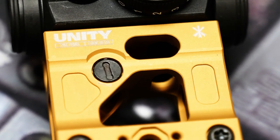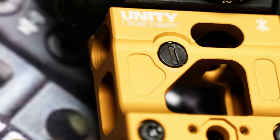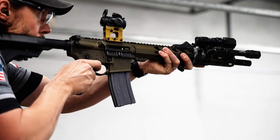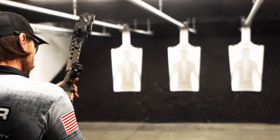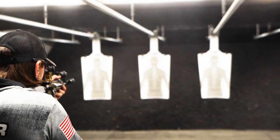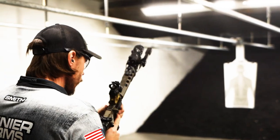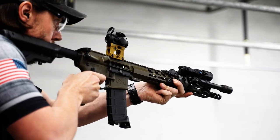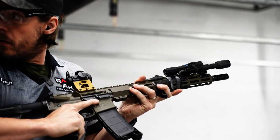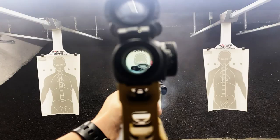It's set up to where it's a direct bolt-on. It even has backup iron sights on it too, should you ever need them. So on a rifle like this, if you have other accompaniments — lights and lasers and whatnot — depending on where you put them, you'll still have a backup set of irons without having to mount an additional set, or on a PDW-type gun where you've got a super short amount of rail space. This is a handy little doodad because you can kill two birds with one stone. You get your optic mount and you have backup irons in it, so that's pretty neat.